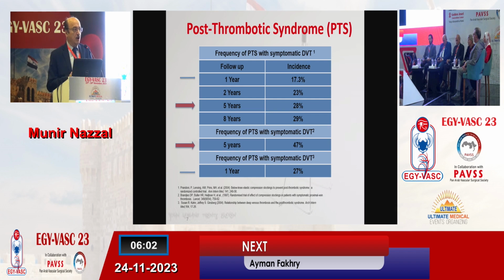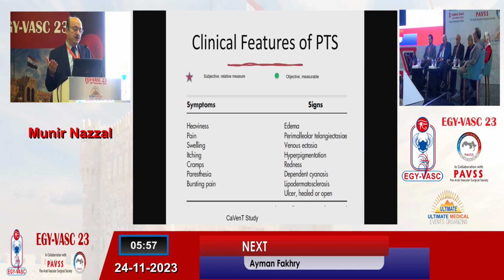So why don't we agree on post-thrombotic syndrome? A little bit was touched on by Dr. Mossad about this subject. These are the clinical features that were adopted by the CaVenT study for post-thrombotic syndrome, the symptoms and the signs. A large number of those are subjective. We see that in the clinic when you ask the patient, do you have pain? No, I don't have pain. Then you tell them to use the stocking. Next time he comes, oh, I had pain, I didn't know that until I used the stocking. So a lot of those are subjective. It depends on how the patient answered many of the scoring systems we are using.